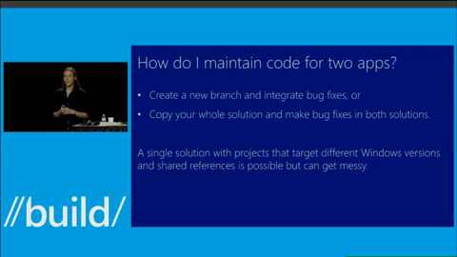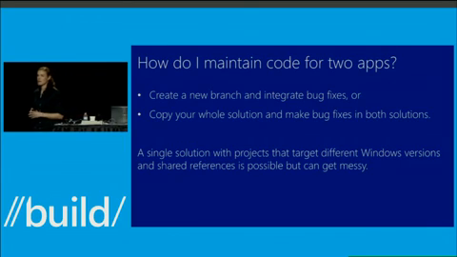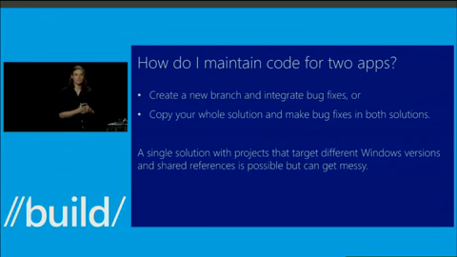If you do things like backup to a thumb drive or a share or some other non-source control method of backing up your code, you're probably just going to copy that solution and start fresh with an 8.1 copy. You can create a single solution in Visual Studio that has projects for your 8 and 8.1 source code, but this will get messy if you have things like shared references for SDK libraries that reference one version of the operating system or the other. So I would generally discourage this. Keeping them kind of ring-fenced from each other makes things a lot cleaner.